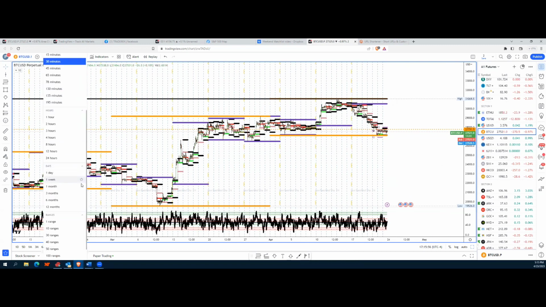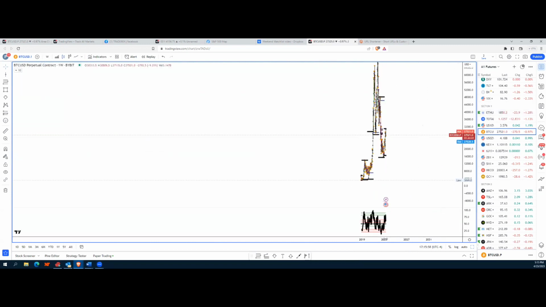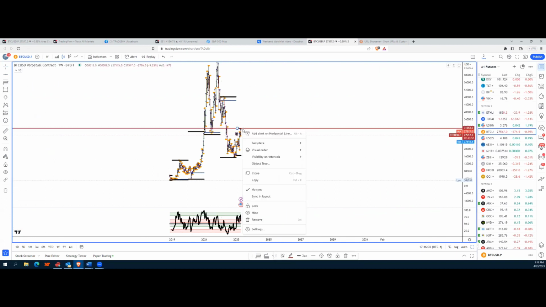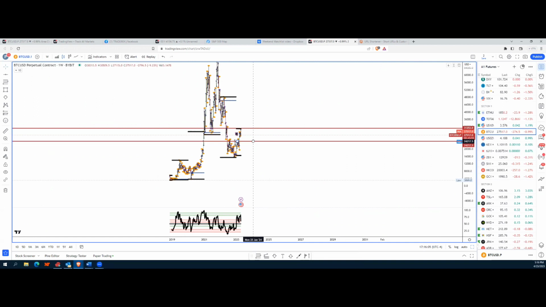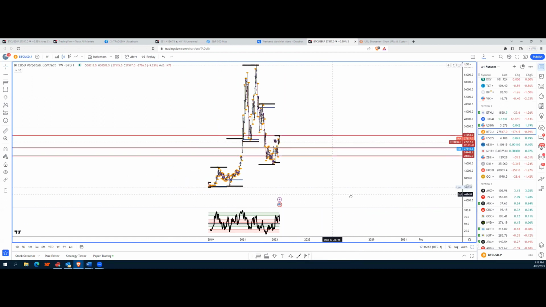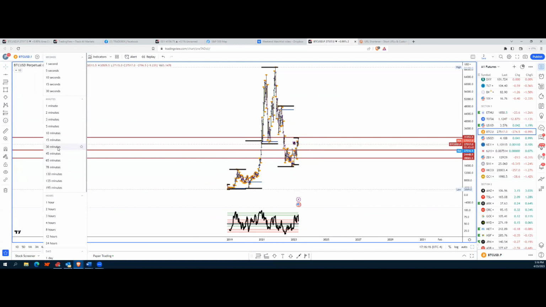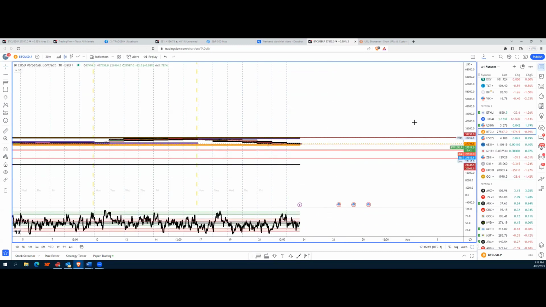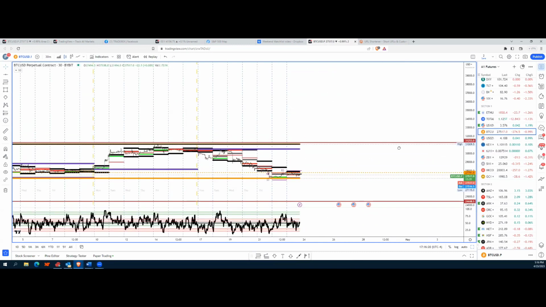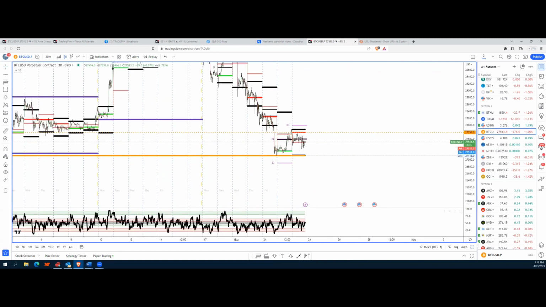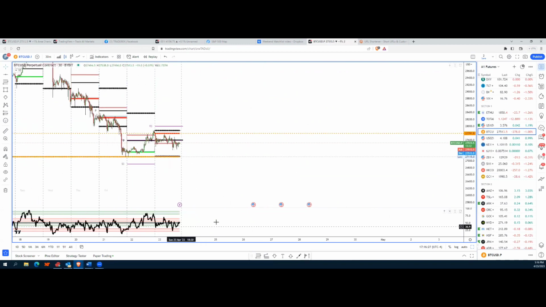Let me go to the weekly. Let's just see if we have any big decision points. I'll put in, so I got that. Again, these are just areas where price turned quickly. And I'll put in this area right there. So these are just immediate areas where price turns. So now I have the 30-minute, I have these bigger levels in, I have the previous day's range, the weekly, monthly. So I'm set now. I know exactly where my levels are.